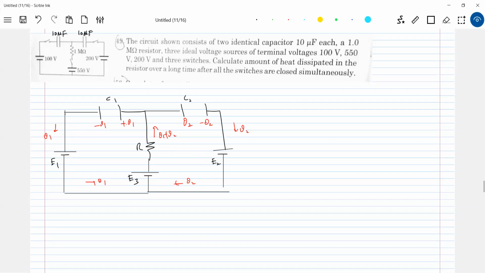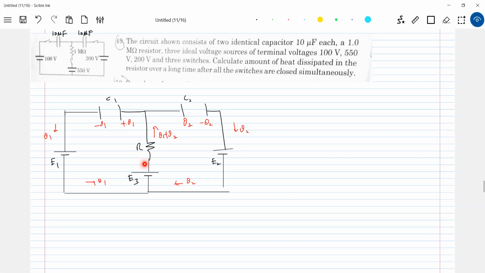So if you get Q1 equal to Q2, okay, well and good. But don't put the same Q in both because we are not sure. So don't start the problem by assuming the same charge in both capacitors. I think this would be the wrong idea. Because if this resistor and cell were not there, as they are in series, the charge need not be equal and we are not sure. So therefore I'm assuming different charges. Getting this one?